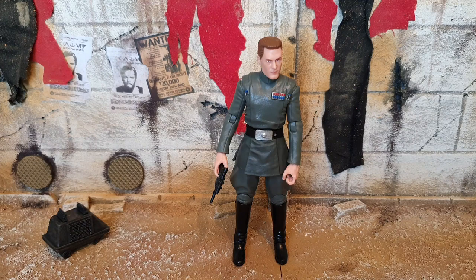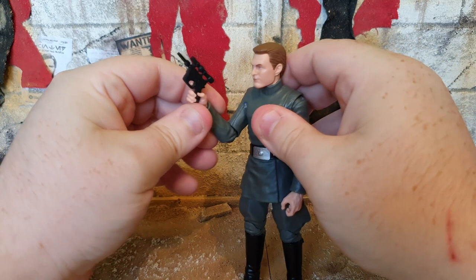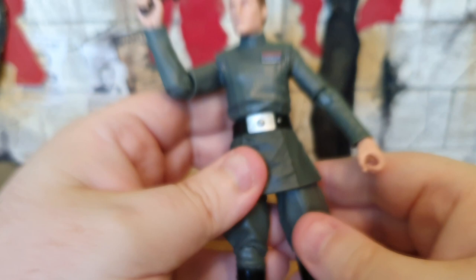It's time for Admiral Rampart to be added to the collection. Look how awesome this guy is — I really like the look of him now. He's growing on me. Before I kind of got him and I was like, yeah, I just wanted him as another Imperial face. But as I've been playing with him I do actually like him more and more. His little pistol is nice as well. I'm loving all the little detailings on his armour. Well painted — no issues with paintwork, flaking or anything. It's actually really well done.